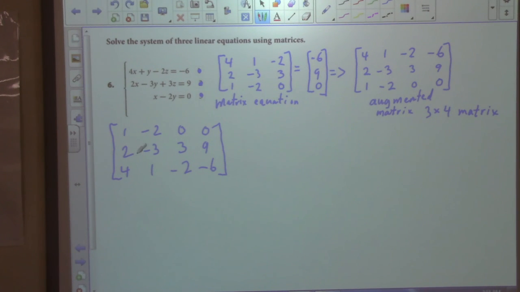The next thing we're going to do is change this 2 to a 0. So what row operation do you think we're going to make to change this to a 0? Okay, I like to write it in terms of addition. So I'm going to put negative 2 R1 plus R2. And what that's going to do is change that second row. So the first and third row will stay exactly the same. And so here's the third row rewritten.